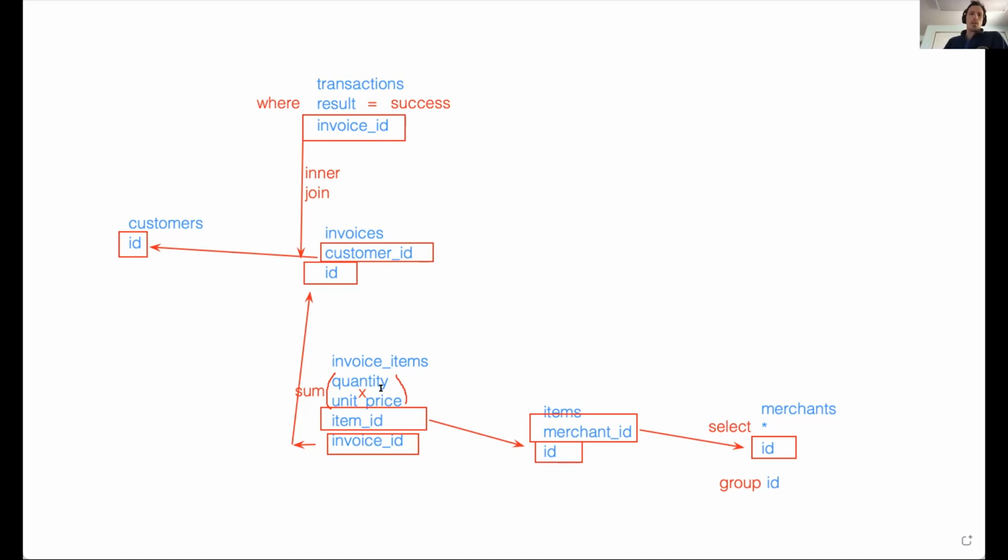Like a word, other than revenue, a different word? No, revenue is a good word, but how do I tell SQL, or what is the keyword that I need to include that says I want this thing to be called revenue? Oh, an AS? There you go. Yep, AS revenue.